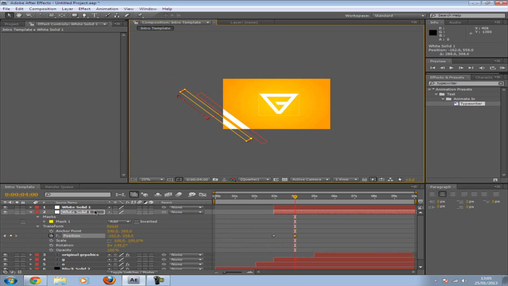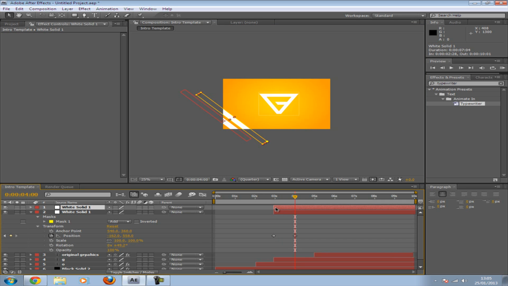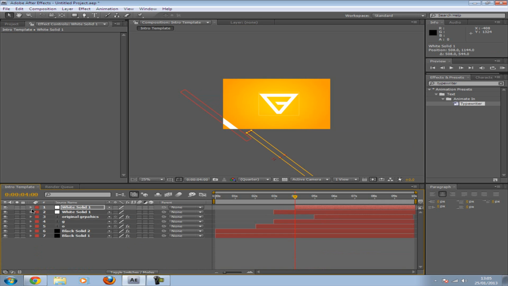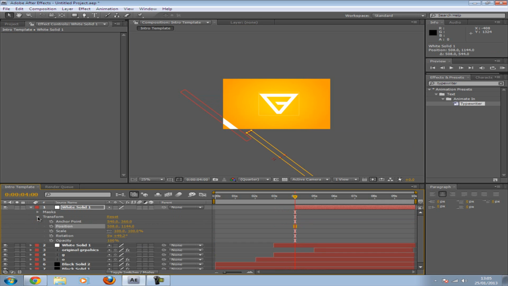Quite simple. And then the second one, we're gonna make it come in when the other one just comes down, and it's gonna come from the other side. So we're gonna go down to transform, and then position, and hit the keyframe right here after a second.